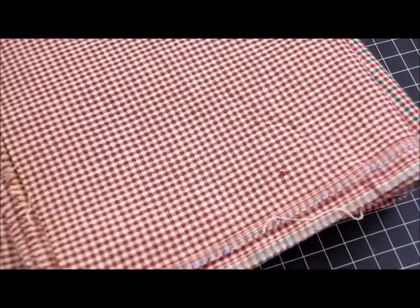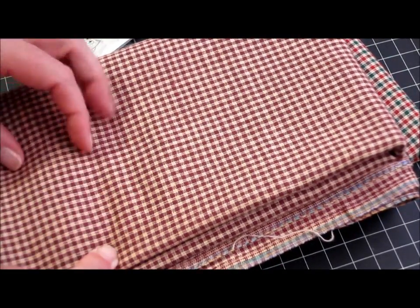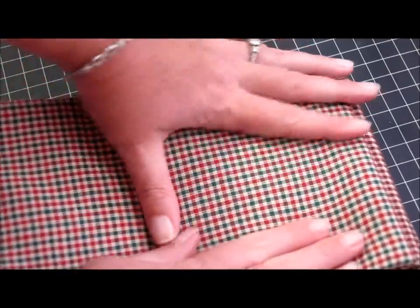And then I found these homespun prints, which are never on sale. These are always regular price. But they were 25% off for the Labor Day weekend sale, and then I had the additional 20% off coupon too. So I got this one, which is red and cream gingham, and then I got this one, which I've never seen there before, which is a red, cream, and green gingham. And these are the homespun cotton fabrics, which I love to use so much. So that was all that I got there. So not much. I didn't really take advantage of the sale that they were having.